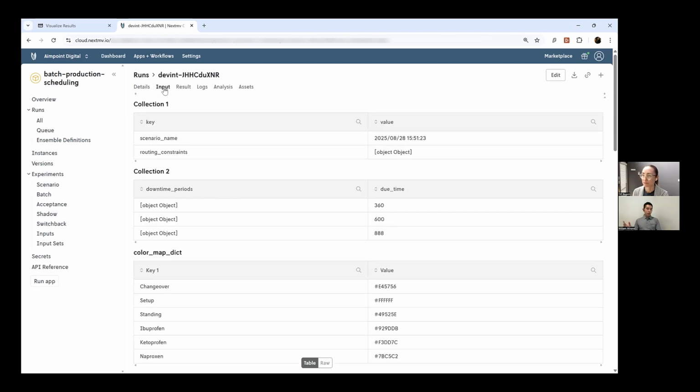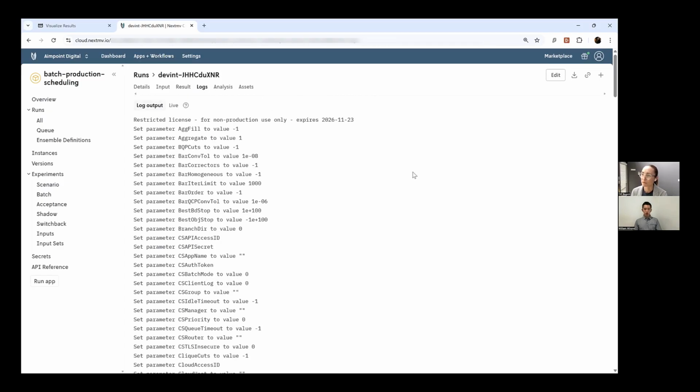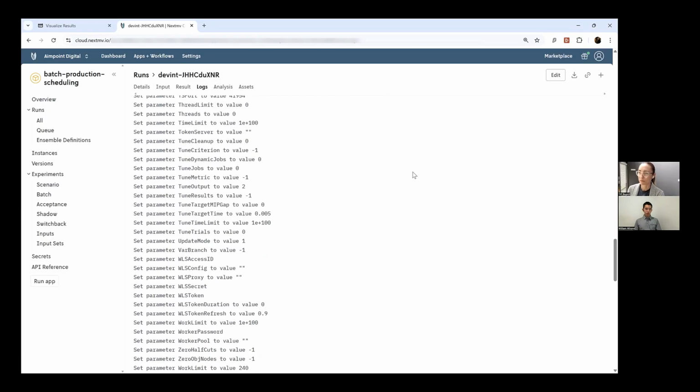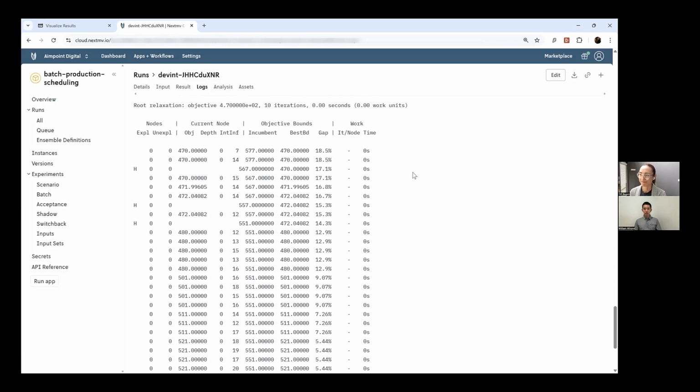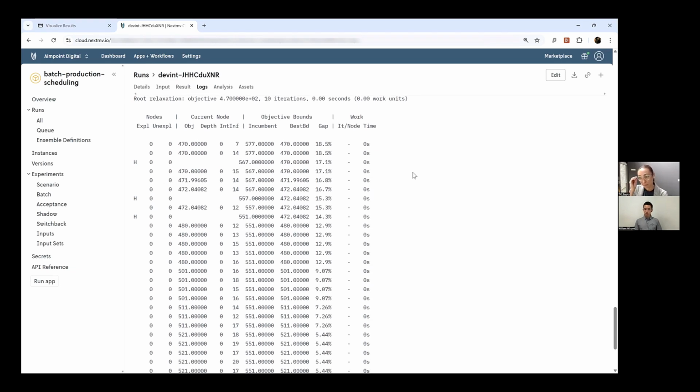And similarly, like what Tiff alluded to earlier, we also keep track of inputs, exactly what data went in, and outputs, capturing the complete optimization output that powered our Gantt chart. And more importantly, we also see the logs here. You can see Gurobi solver basically working hard behind the scenes. This provides that audit trail that's essential for production systems. If, let's say, you're wondering, did the run go to completion, you have complete traceability of what's going on here.